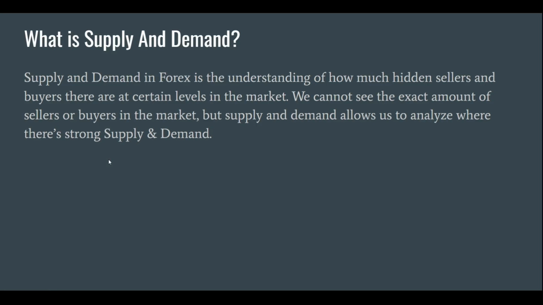Now in Forex, the definition is kind of similar but a little bit different. Supply and demand in Forex is the understanding of how much hidden sellers and buyers there are at certain levels in the market. We cannot see the exact amount of sellers or buyers there are on the market, but supply and demand allows us to analyze where there's strong supply and demand. So initially, supply means sell and demand means buy. So demand equals buy, supply equals sell.